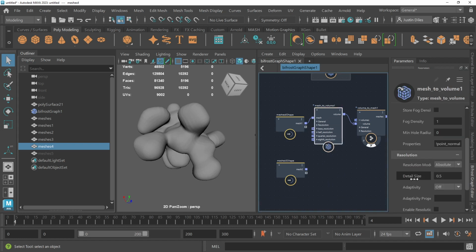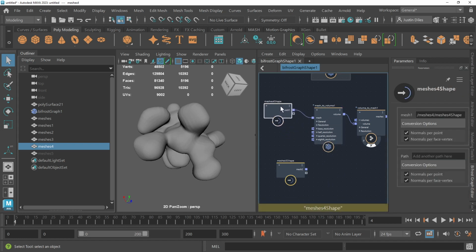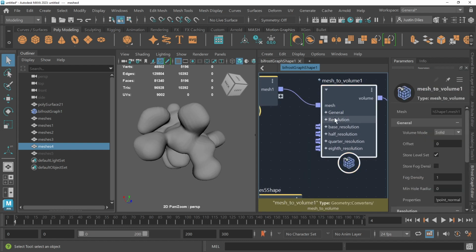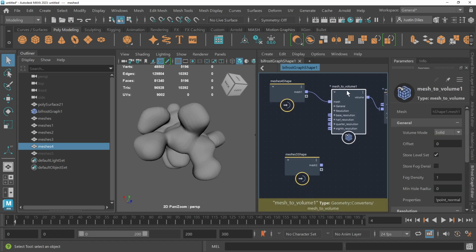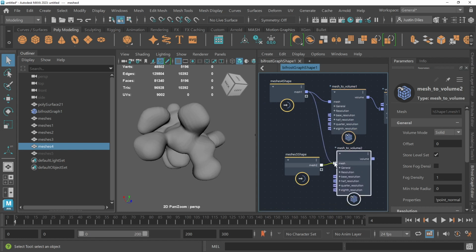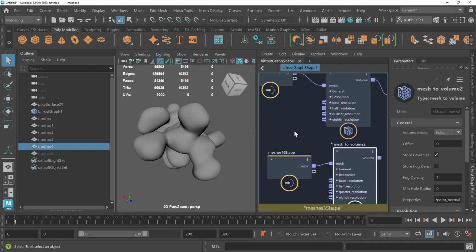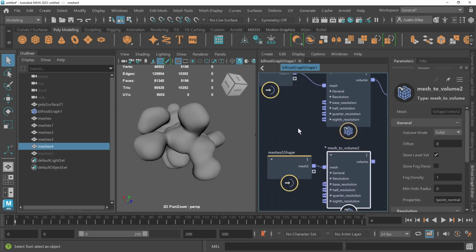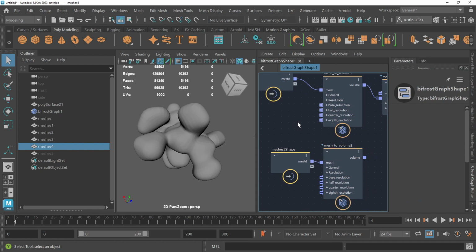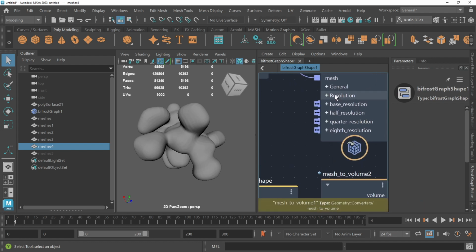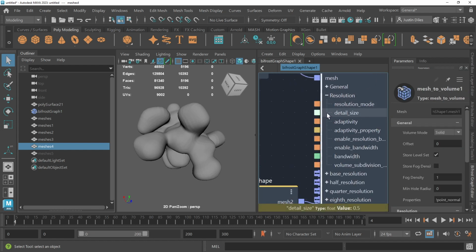And now that I have this setting of detail size, let's do something nicer actually here. We have this resolution size, right? And we want to control these things. It's going to take a minute once I plug this in. Mesh to volume. Based on this resolution, we have the detail size.